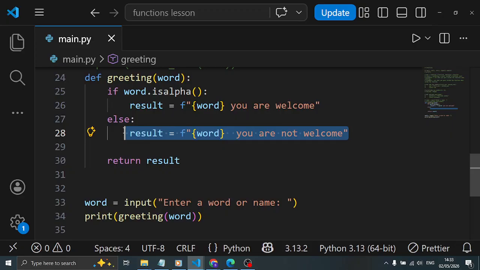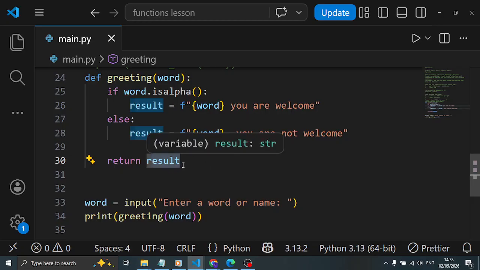All right, so moving on, your function can have more than one return value. Remember, what we've been doing so far is just one return value. Like in this case, we've been returning just one singular value, right? So how can you return more than one value? That is where we are going next.